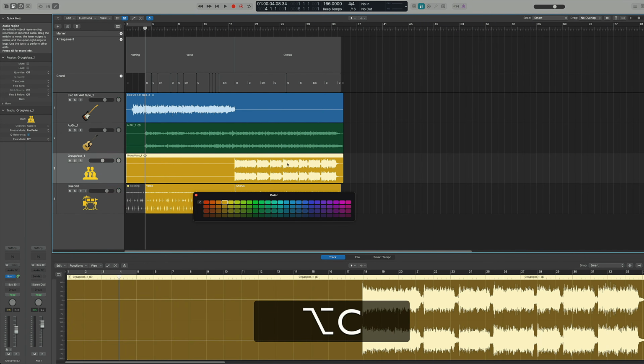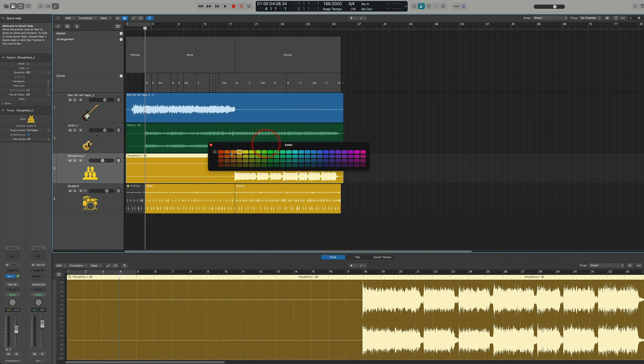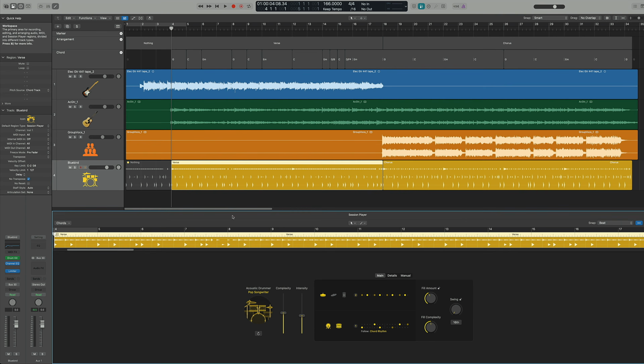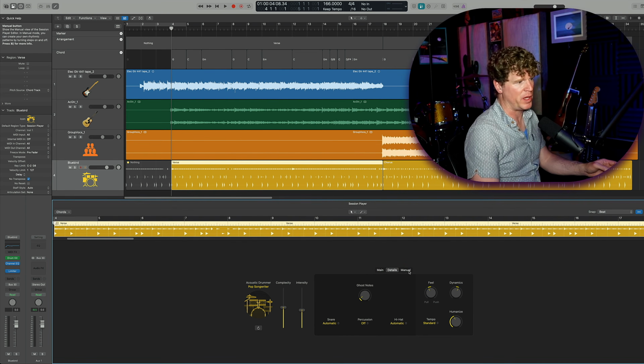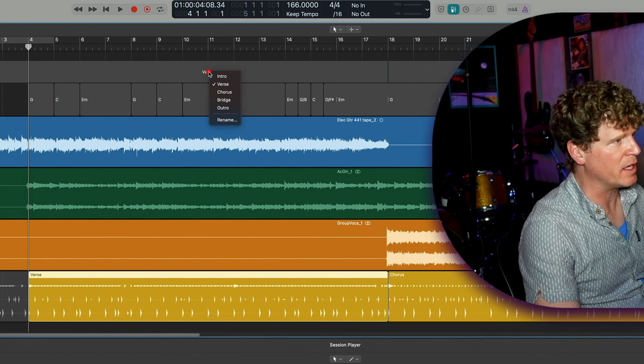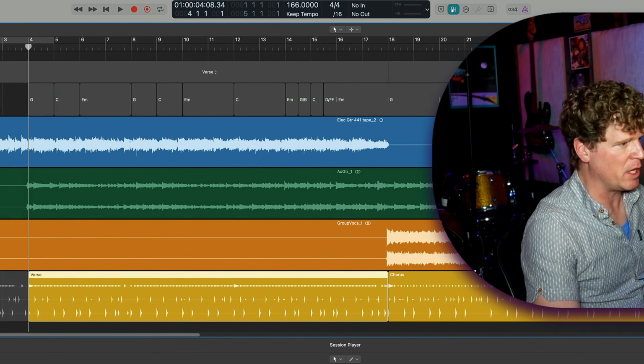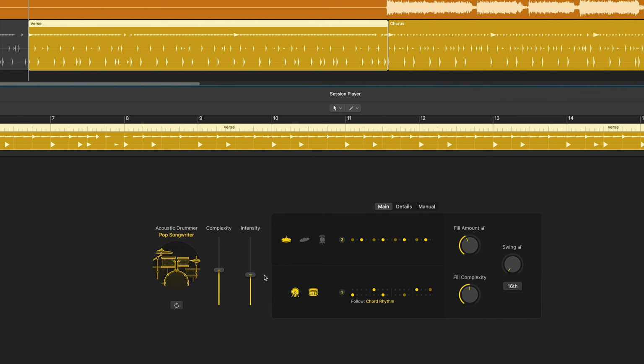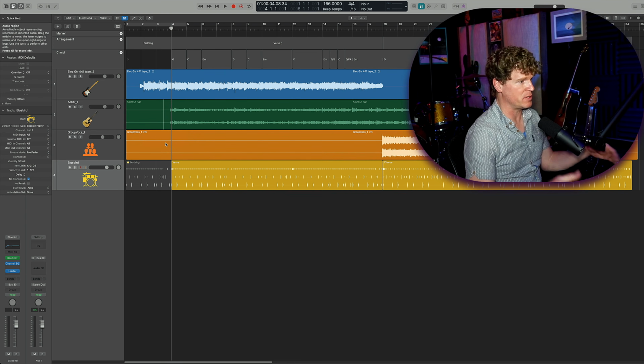And I'm actually gonna colorize our group vocals differently now because they're a little confusing. All right, so let's double click on this. And this brings up our kind of session player editor. And as you can see, since I'm signaling that this is a verse section, it comes in with middle intensity and middle complexity. If I had put intro there, it would have been softer. Anyways, before we get into those controls, let's just see what it did.